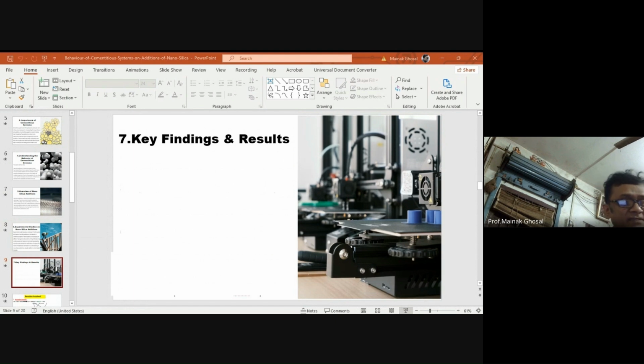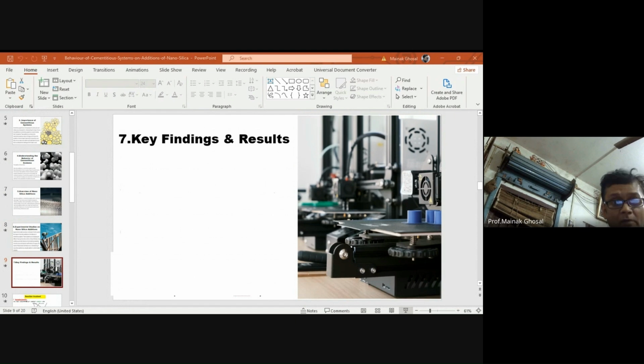to form calcium hydroxide. See this, the second reaction. This gives CSH, calcium silicate hydrate, which is a crystalline compound and which is responsible for the strength of the cementitious system. This calcium hydroxide reacts with the nanosilica, if present, if added, and gives us additional calcium silicate hydrate, the crystalline compound which is responsible for the strength in cementitious system. So after these two reactions, the nucleation reaction comes, and it also adds up this additional calcium silicate hydrate. From this, an ion is formed, and from the nanosilica, an ion is formed, and this goes on. So we get additional calcium silicate hydrate, the compound responsible for the strength development.